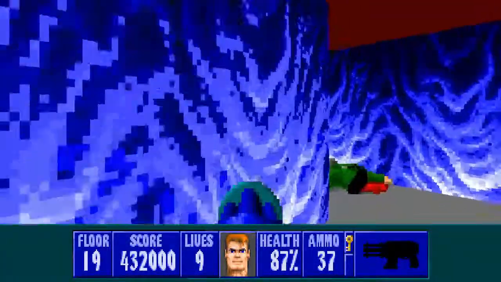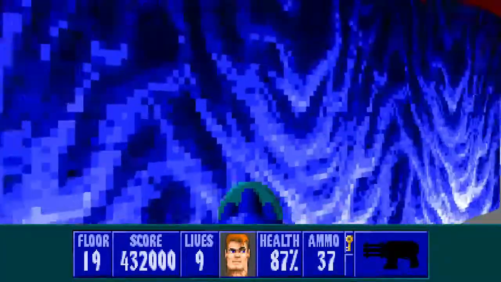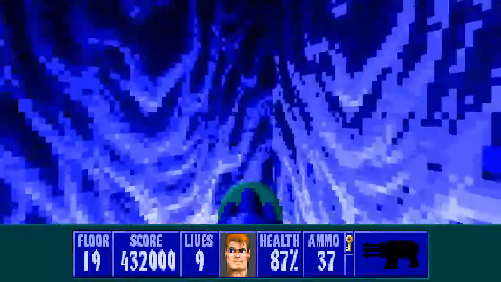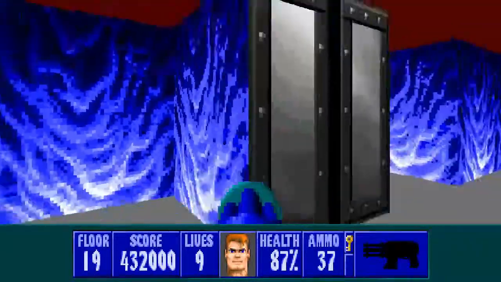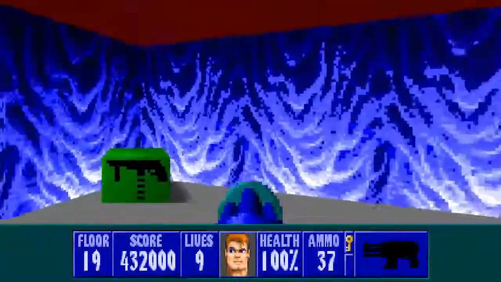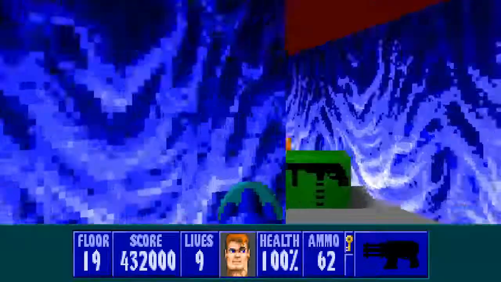Who was he? He must have come through that middle room while we were around one of the edges. Not entirely sure where he came from. Anyway, let's head right back to the beginning. Pick up this while we're close. I think there was a chest of ammo there. Yes, there was. In fact, there was even more ammo around here, wasn't there?